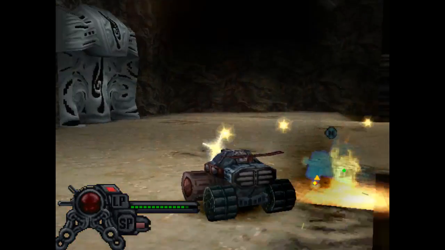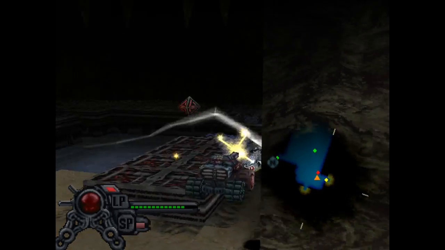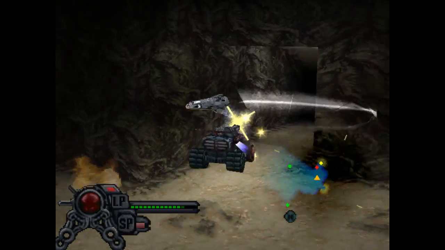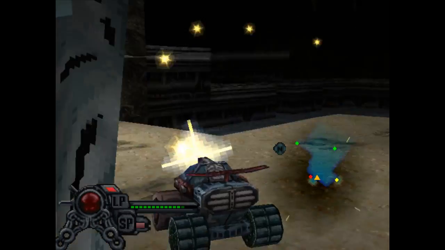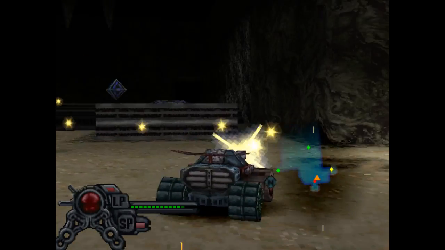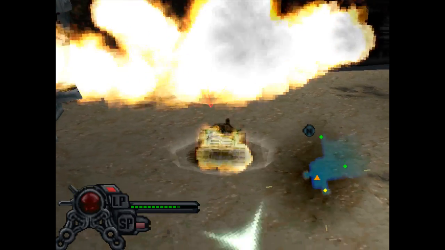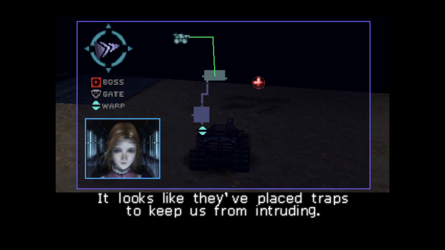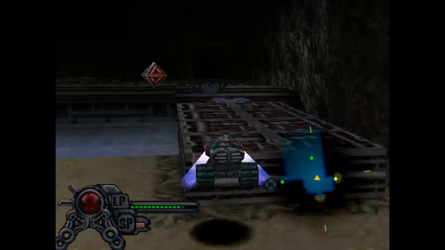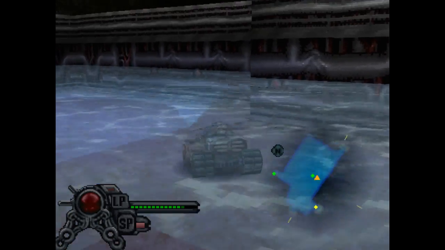Come on. How am I supposed to kill this thing? Like, it's just doing circles around me now. Die, damn you. Die. This thing's hard to kill. Look at this. There we go. I got him finally. Alright. What do you want? Looks like they've placed traps to keep us from intruding. Yes. Really? You think? You think there might be traps here? That didn't work.